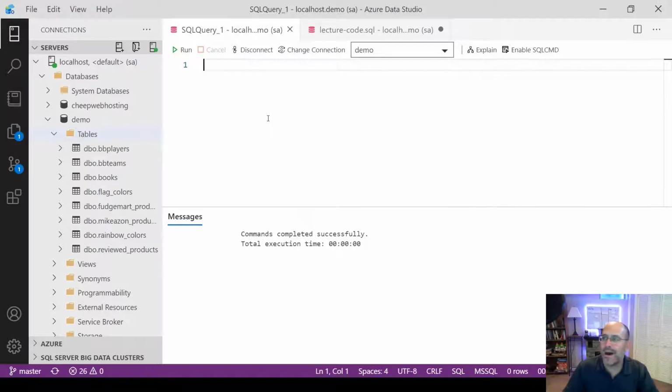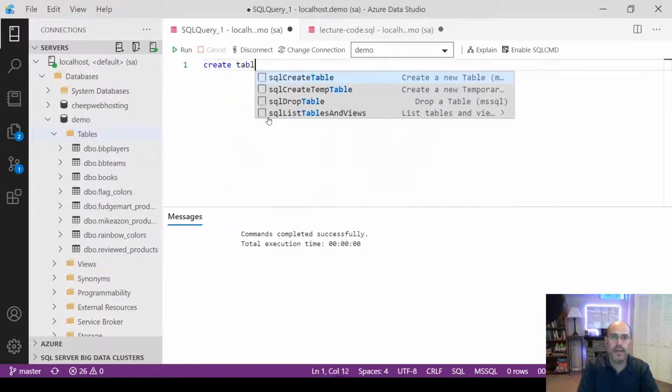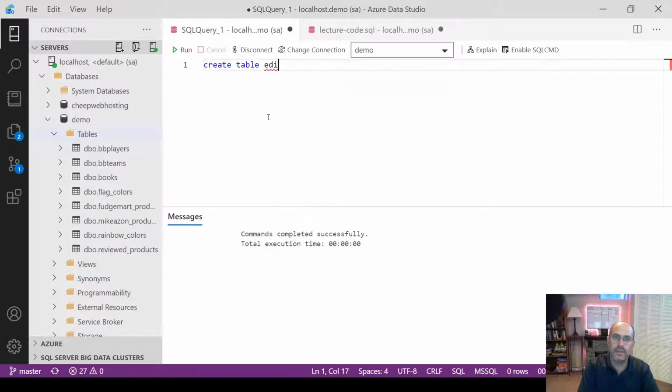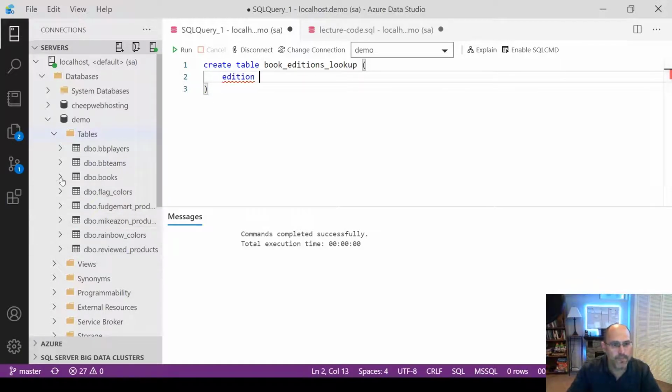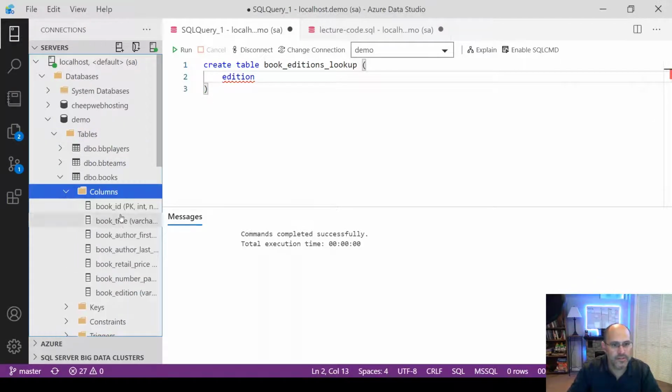All right, here I am out at Azure Data Studio, and the first thing I need to do is make my lookup table. So create table, I'm going to call it book additions lookup. And in here, I'm going to say addition. I have to make sure this is the same type as the books edition here, which was varchar 10.